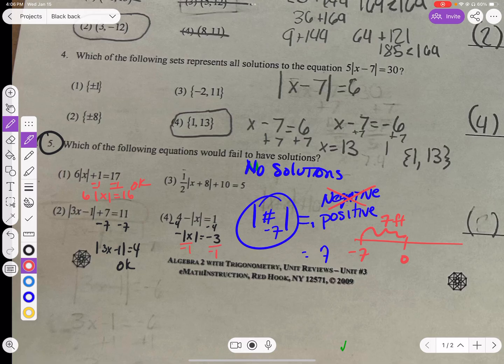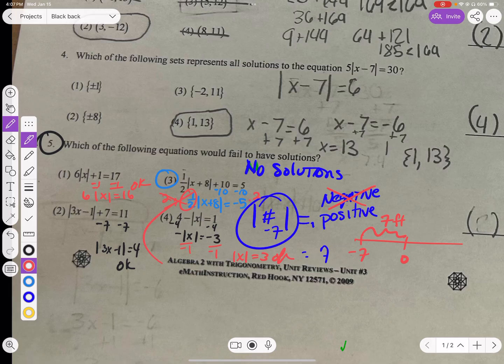I thought it was going to be this guy, and I get the absolute value is 3, and that's okay. So I hope it's this C or number 3 here. I subtract 10, subtract 10. Ooh, I get a -5 on that right side. And yeah, it's going to stay negative because my next step would be get rid of this half. So I'd multiply by 2, because 2 times a half is 1, and multiply by 2.